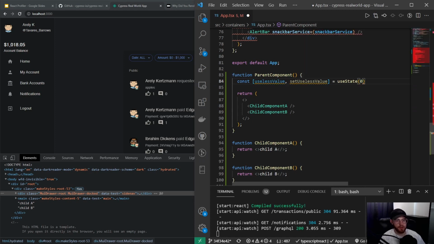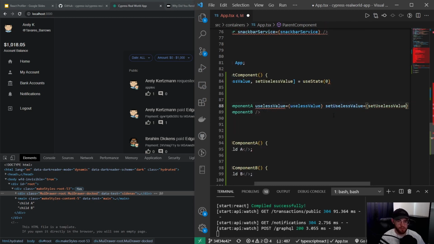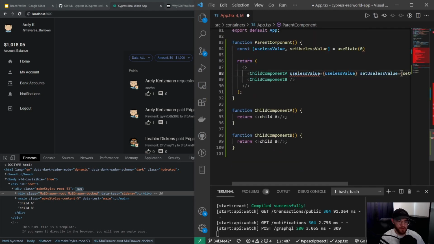And let's say only ChildComponentA is using that value, and ChildComponentA also contains a button that increases that count. So I will also pass the setUselessValue, and then right here in ChildComponentA, we have to destructure those props.